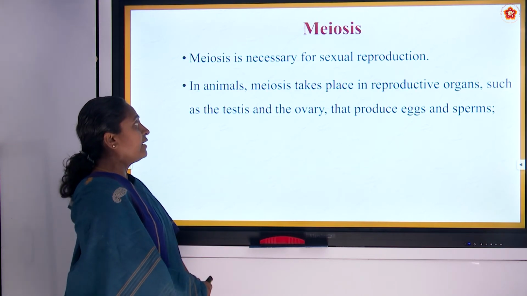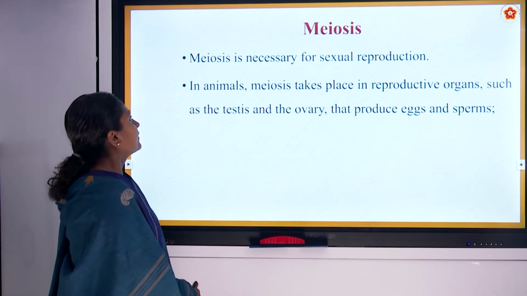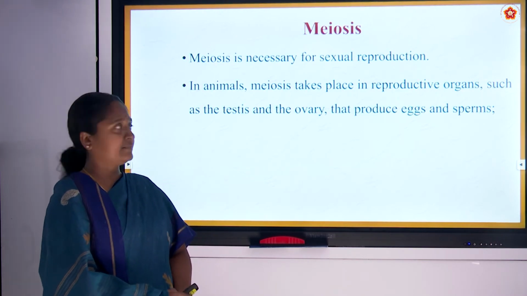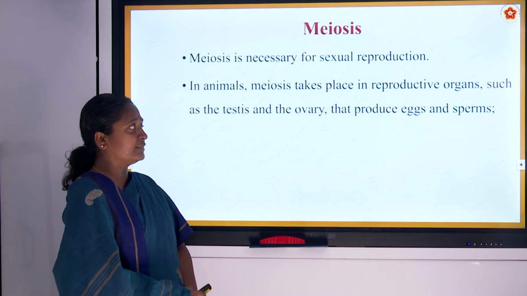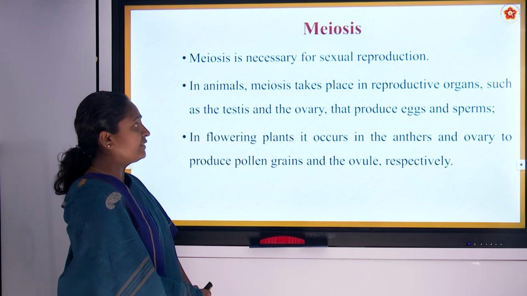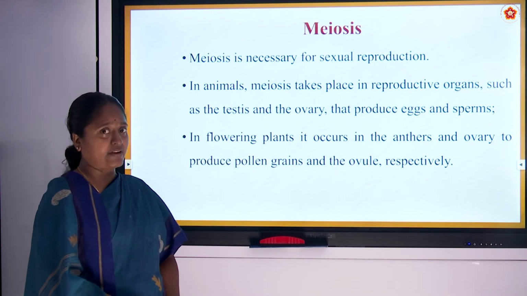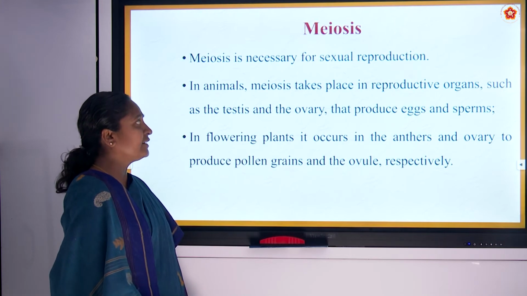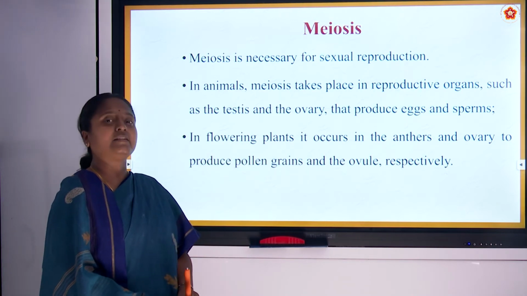In that, meiosis is one of the important kinds of cell division which happens. In animals, meiosis takes place only in the reproductive organs. You can understand it as the testis and ovary present in male and female animals, right? When considering plants, they are known as anther and ovary. In the anther, we can see the pollen grains start forming, and in the ovary, the ovules get produced. So, these are the organs in which meiosis occurs. We cannot see meiosis occurring in any of the other organs.